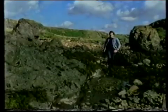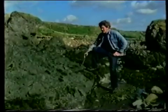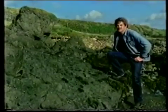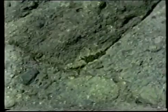Basalts only form by melting of the mantle, and to form volcanoes they have to squeeze their way right through the lithosphere, and if they're violent enough they can bring chunks of it up to the surface. And I'm hoping that in this volcanic debris we can find lumps of the deep layers that we're looking for. There's no point just sitting back and admiring these lumps. Let's take a look inside.